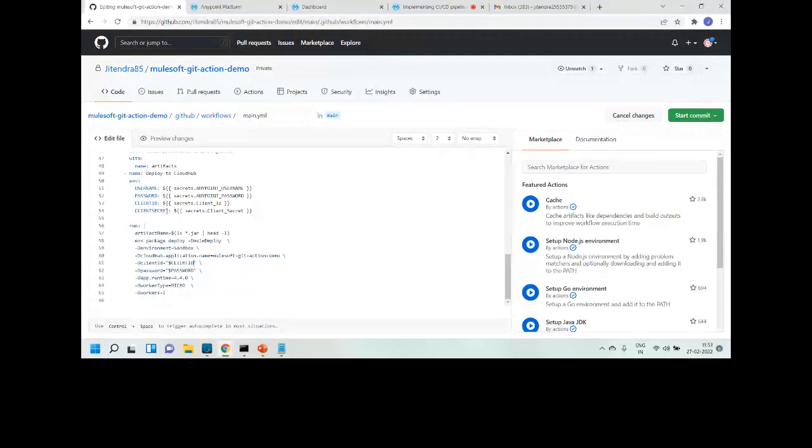Let me change this. So instead of username and password, I'm just assigning this client ID and the client secret, and this client ID and client secret will map to your connected app client ID and the client secret in your pom.xml.